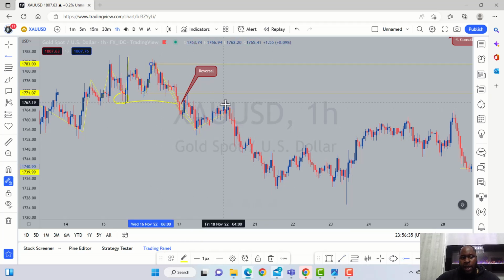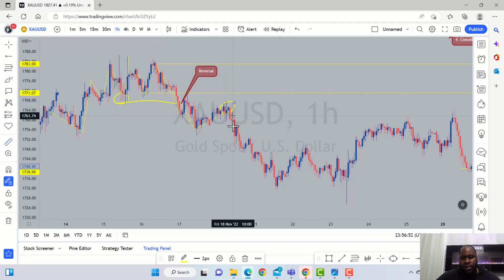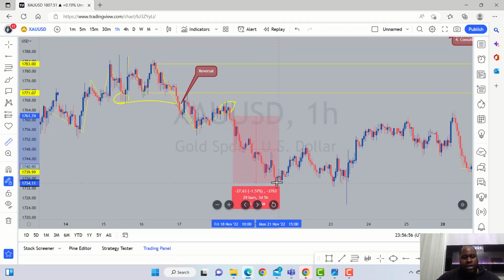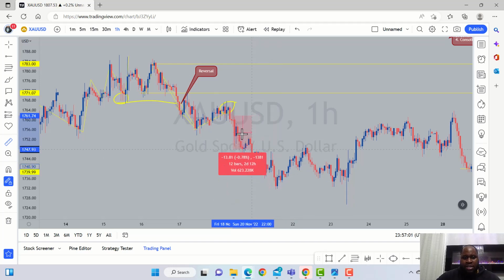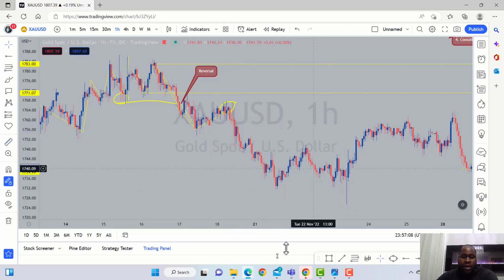So once it forms the lower high, we're going to look to enter our sell position in this spot over here. Right after the correction is the safest spot to enter your position. If you can ride this all the way down, you don't have to, but you can capitalize on about 270 pips. You could easily just ride it down to this big candle, and even that is 90 pips, way more than enough, maybe even enough for the week, depending on how you trade.